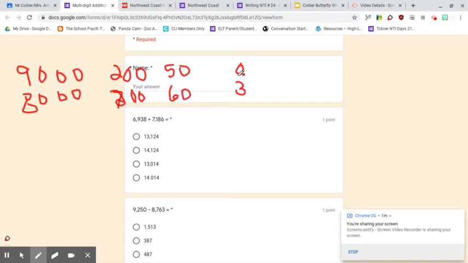So like right here, you have 0 ones. So if you go over here and borrow from the tens, then you decrease that number by 10, and then you add 10 to here. So you would have 7. And then we would borrow from the hundreds place. This would become 140. I would add that to that. And then when I subtract 140 minus 60, I would end up with 80.